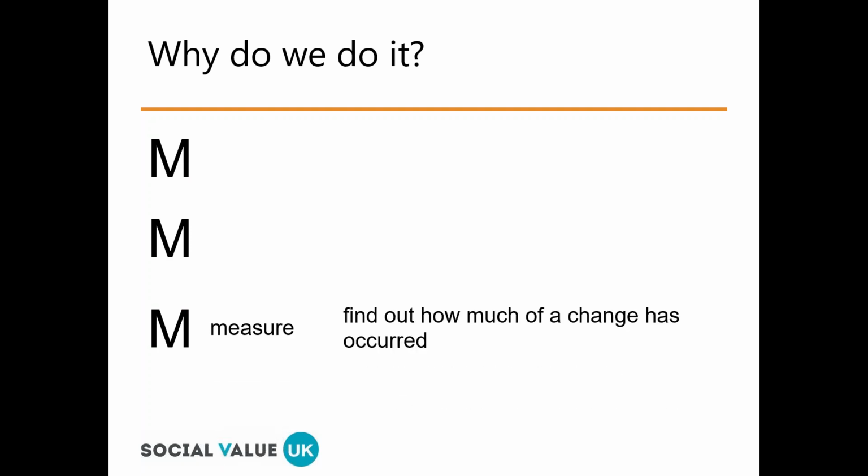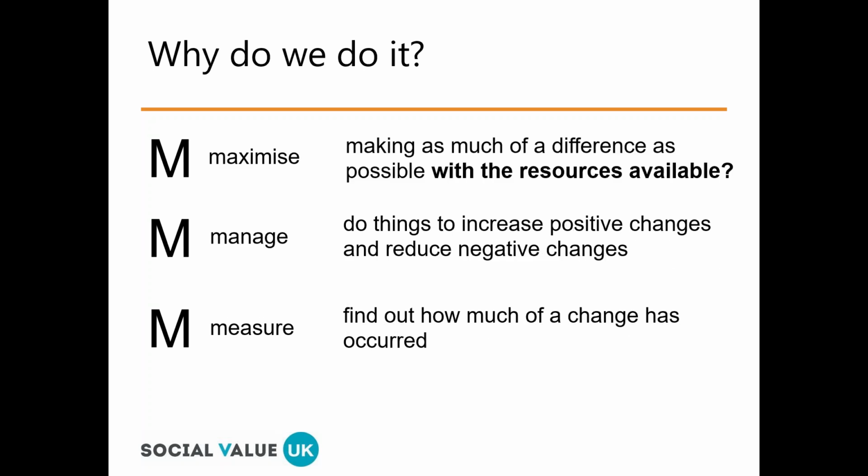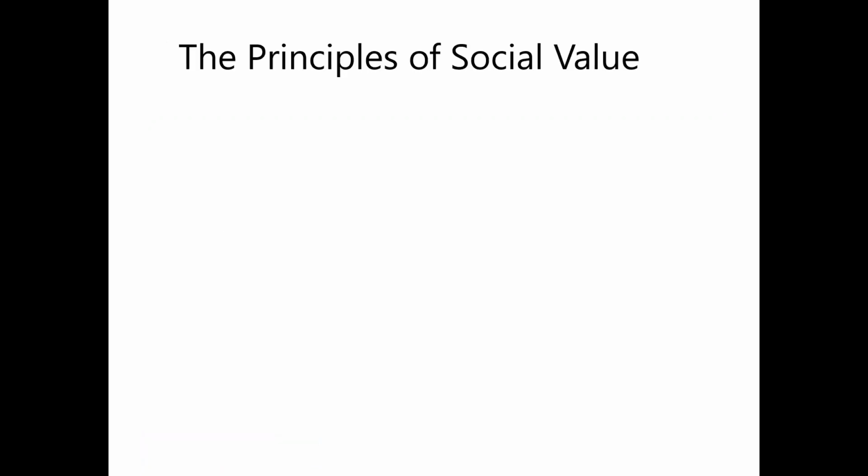The purpose for doing so is initially to measure, to be able to understand how much of a change has been created and the importance of those changes. But central to this is the ability to then manage this information, be able to use the insights from people, understanding what's changed and the importance of those changes, to be able to increase the positive changes and reduce the negative changes, managing the impacts of our activities. If we do so on a continuous basis, where we're looking to always strive to create greater impacts, we can start to talk about having a philosophy of impact thinking or maximizing social value and social impacts, creating as much positive difference as we can with the resources we have available to us.